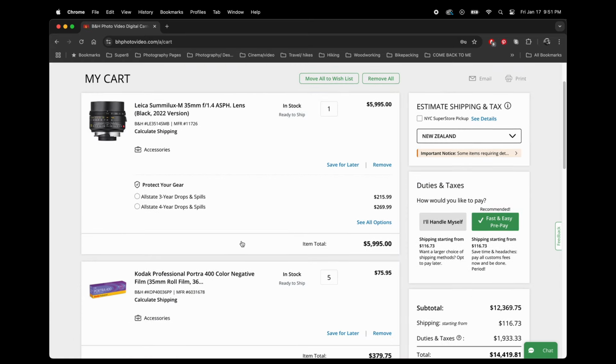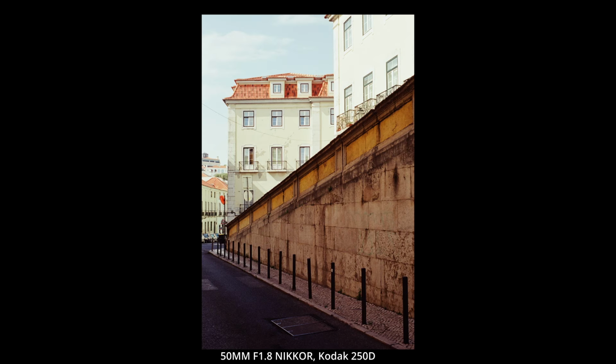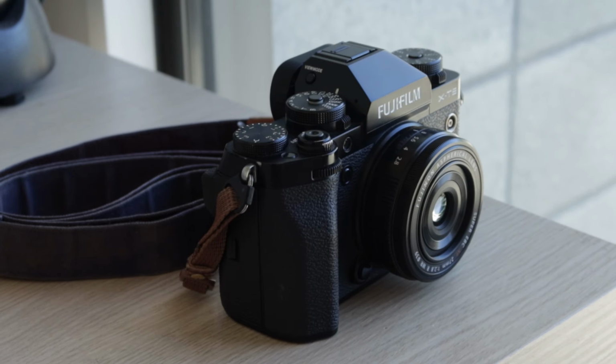The age-old theory of you should be able to shoot all of your great work with a 50mm lens, I still think to this day holds true. I'll wait for some arguments in the comments here, but you get what I'm saying. It's basically a concept where the gear doesn't define you as a photographer, your eye defines you as a photographer. I have realized that 50mm for me doesn't speak as loudly as some of the wider shots that I've taken. I've always been drawn to a 35mm lens, and this 27mm lens by Fuji is the equivalent of a 40mm full frame lens.